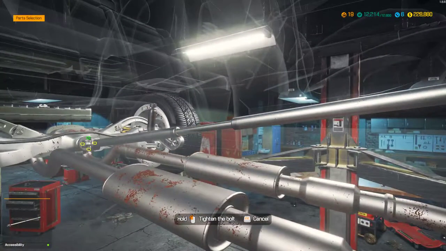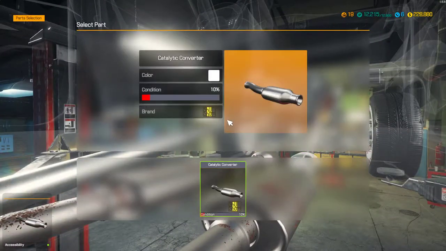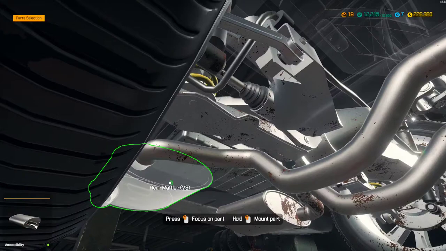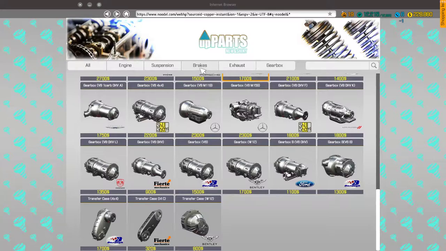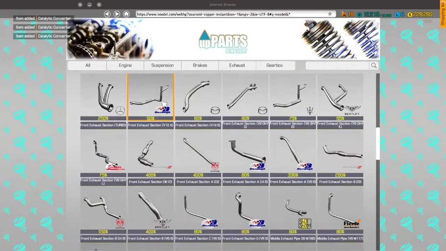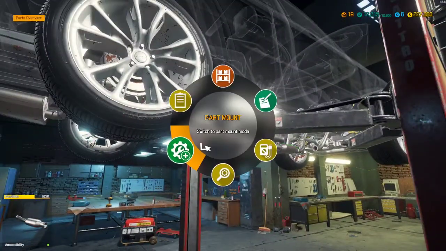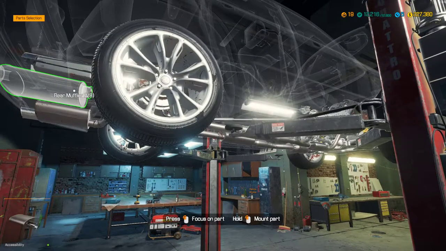The job is done. We need now to sort out the catalytic converter, which we don't have in the stock. And let's see, rear muffler. I will click here just to go. Rear muffler V8, which we don't have in the stock. So let's go to exhaust, and catalytic converter will buy three of these to have two in the stock, and rear muffler V8, we will buy three of these. Because these things are pretty common, you probably already seen it, we changed quite a few of them. Let's put converter in and muffler in.